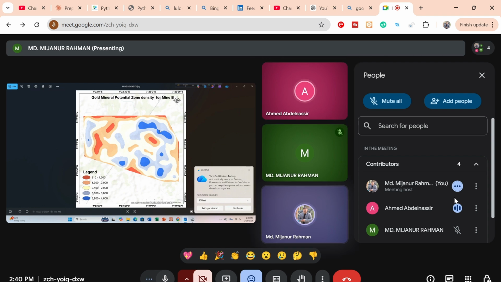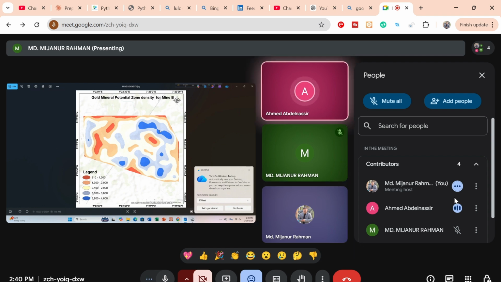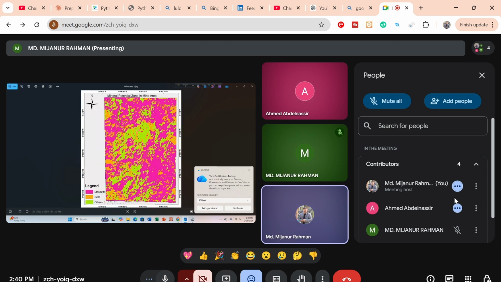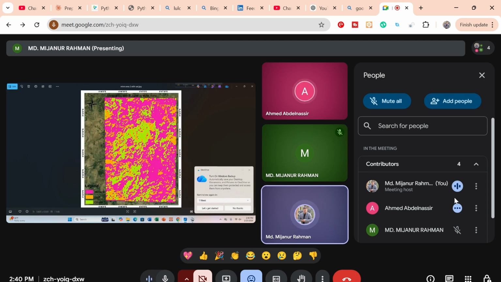So wait, where is this? Is this Australia? No, it's not Australia. It's in Africa, mainly Nigeria and Zambia. There are different types of places, mainly sites for gold mining. And I am the lead consultant in Nigeria and Africa for geospatial analysis, satellite and remote sensing for gold mining and mineral exploration.